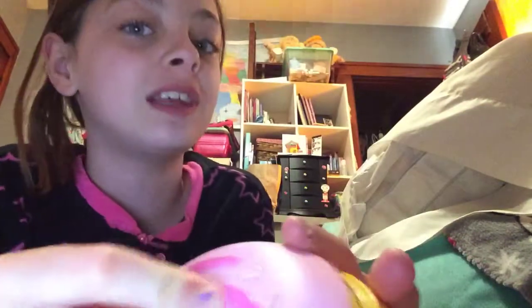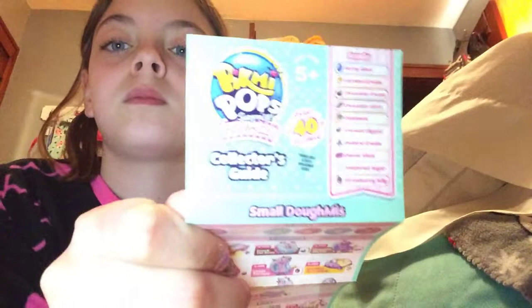Next I'm going to show you guys this big jelly Pikmi that you guys have been waiting for. This is my jelly one - pull out your blue-green collector's guide. Go down to the jelly ones - common, rare, ultra rare, you guys pick. I want Peaks the Puppy, the sea otter and the walrus - I want all the ultra rares. So if you guys guessed Jub the Strawberry Delicate, you're correct, and it is a common! 'You're the center of my world.'